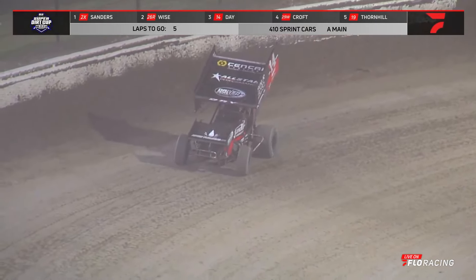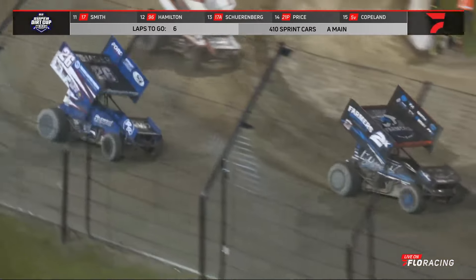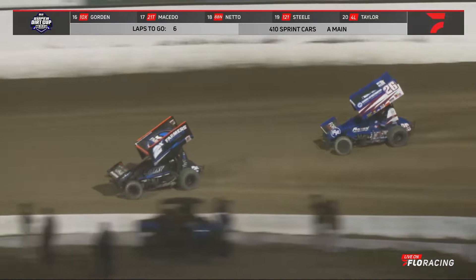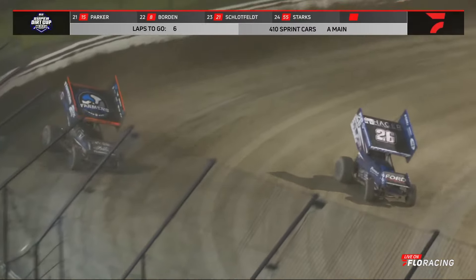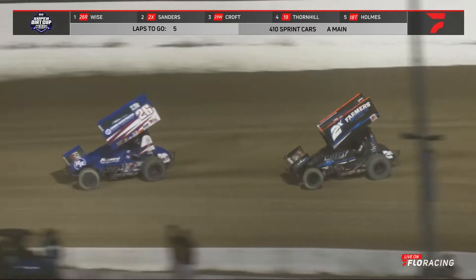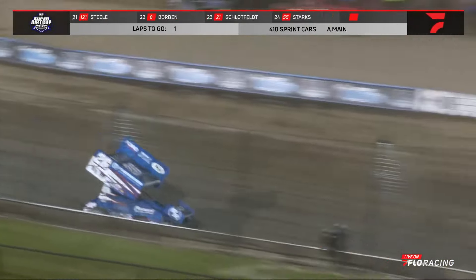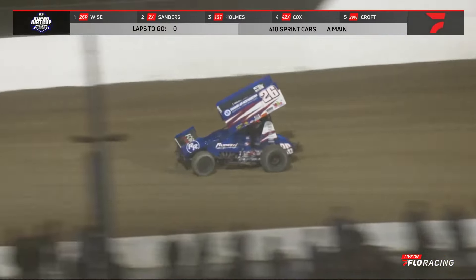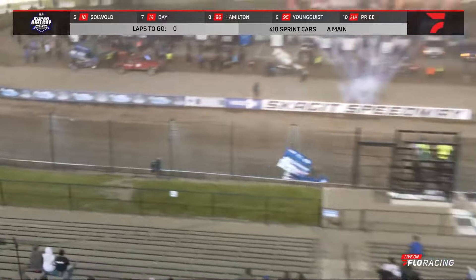Day is off the pace — have to wonder if it's the right rear with the way he was hitting the wall. Back-stretch restart: they work their way into the third corner, Zeb Wise now going on the attack and coming up to Justin Sanders. They've got to make this full complete lap for it to count as the 25th circuit. Here comes Zeb, patiently into the corner, rolls into the middle as Sanders goes upstairs — drag race down to the line, even-steven at it, and Zeb Wise leads lap 25. Zeb Wise going after his first win of the 2024 season at his boss's track. Wise has opened it up quite nicely — check the flag in the air, first win of 2024 for the boss's car, Zeb Wise at Skagit Speedway.